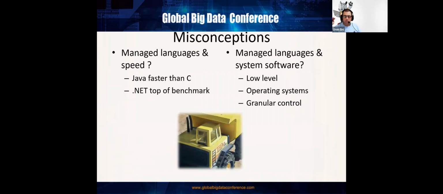So let's talk about this. Whenever I tell people that I'm writing a database in C#, they go, what? Because there is this conception that, oh, for system services, you have to use an unmanaged language. You have to use something like C or C++. Now Rust and Zig have come to the fore, but why would you want to do that in C#?